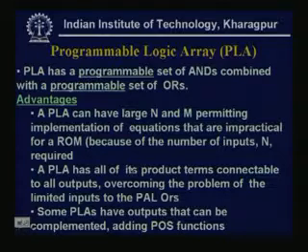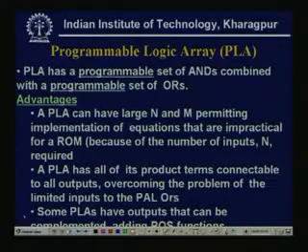Now, what are the advantages? So, PLA can have large N and M, permitting implementation of equations that are impractical for a ROM because of the number of inputs N required. So, here we have seen that for ROM it is a fixed AND array. So, we have implemented it by using a decoder, and a large decoder means it will take a large area, it will be impractical.